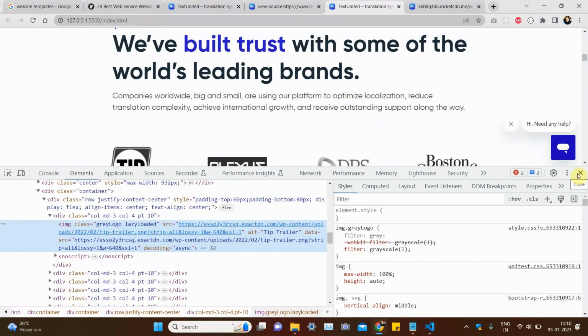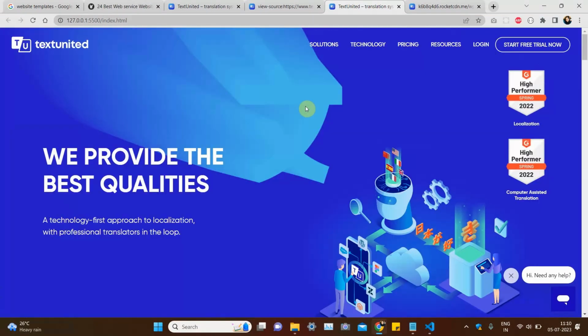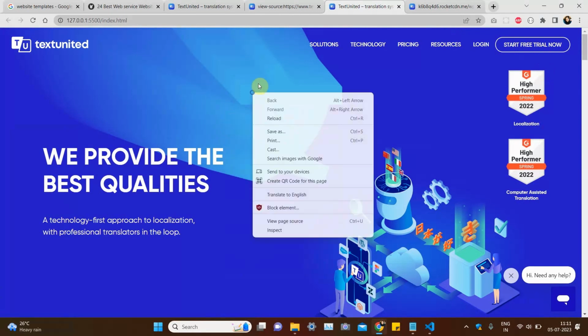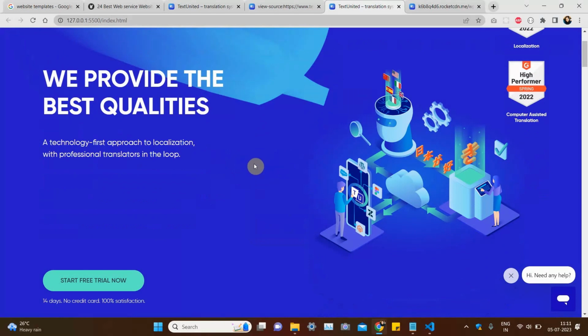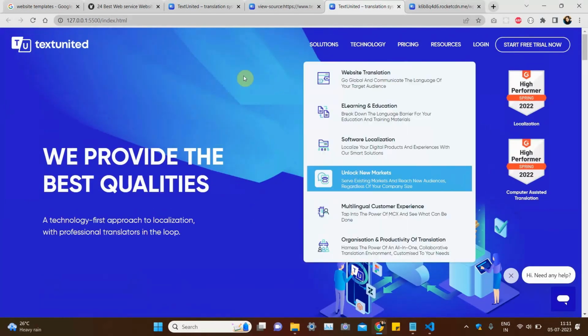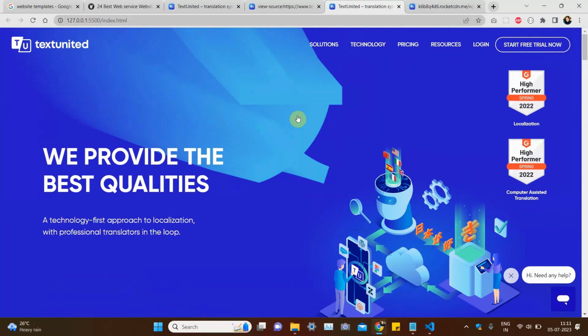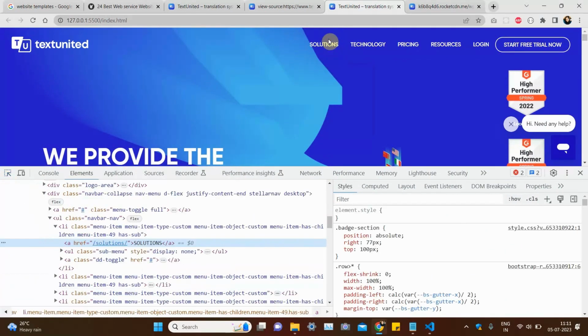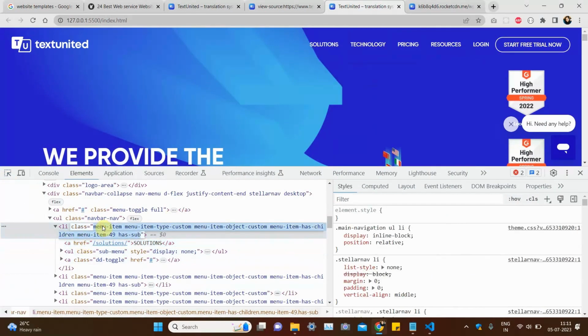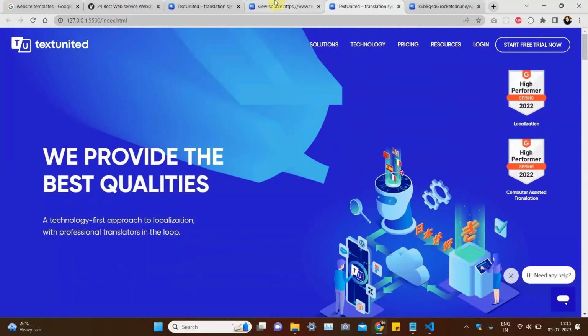So this is how you can create a website as fast as possible. Okay, let me tell you again how you can do it. Just search for the template, choose any template you love, then right click on it and open its page source, then copy the code and paste it in your VS Code. And then you can make any changes to it. You can change the menu, image, anything. How you can change it is by right clicking, inspect, click on that element, copy its class name, search the class name in the VS Code, and just make the changes. It is as simple as it sounds.